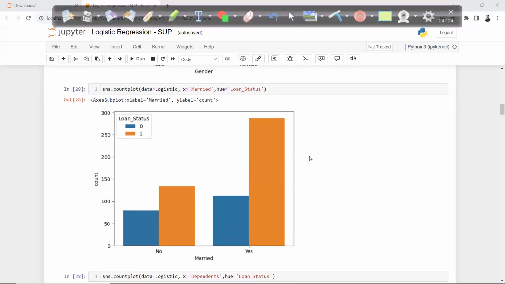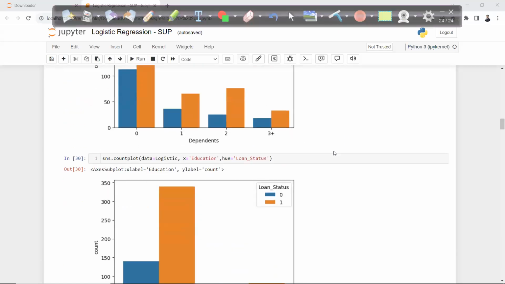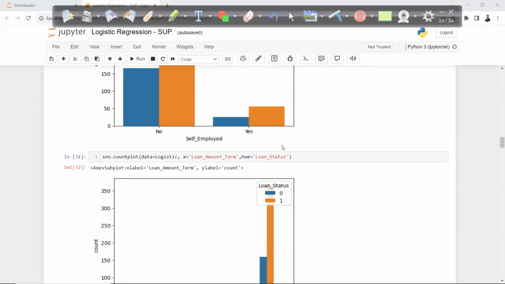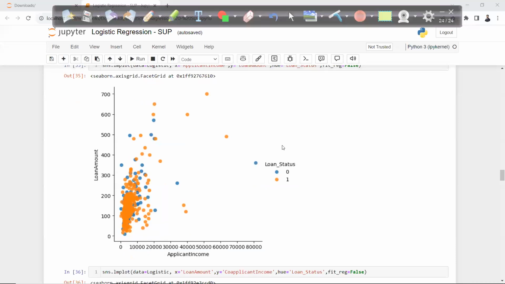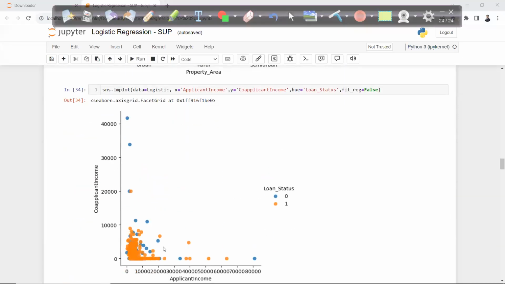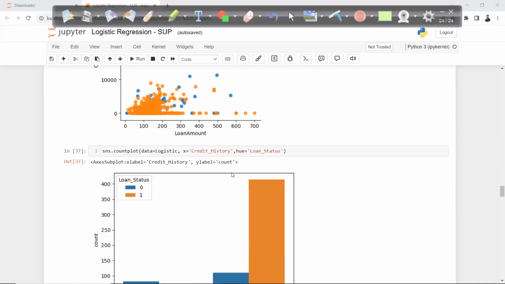Same way I did the analysis for other features as well. I wanted to show you the important feature, which you can see at the bottom. Here I am creating the scatter plot. I told you that my data should be linearly separable. So when I create the scatter plot, you can see that the positives and negatives are not linearly separable. So if I proceed further, I'll show you this feature.